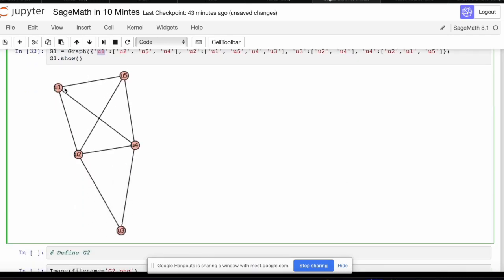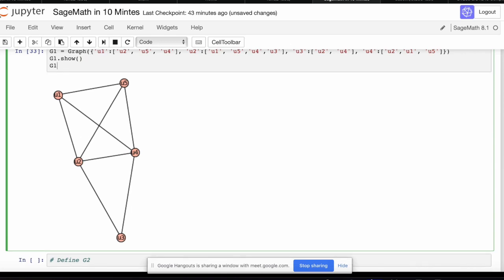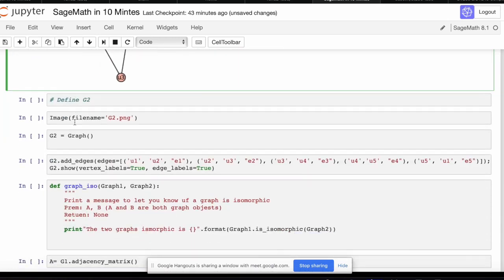If you want to call your vertices a specific name, you have to use a method called relabel. It's called g1.relabel. So you call this method, and you tell it what you're going to call the vertices. So that's the first graph.